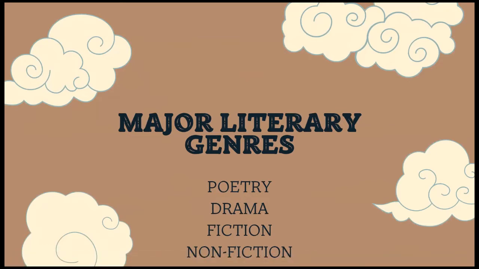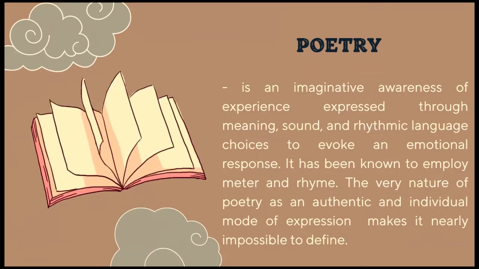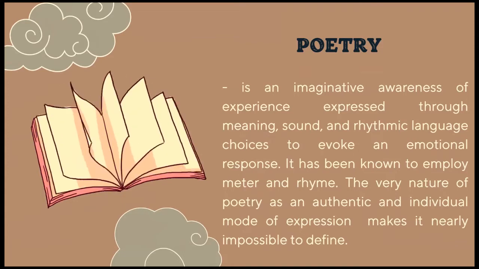So let's start with the major literary genres. I know we've done it before, so let's just have a simple recap with this. Next slide, please. For the first major literary genre, we have poetry. Poetry is an imaginative awareness of experience expressed through meaning, sound, and rhythmic language choices to evoke an emotional response. Mostly in poetry, the language is expressed through lines and stanzas. We have what we call free verse, and there's also a formal structure. Usually the language used is heightened, and this is more on expressing the emotions of the writer. So next slide, please.